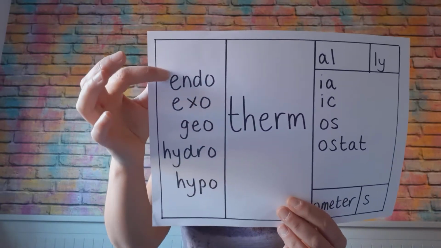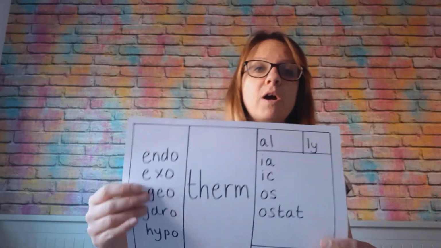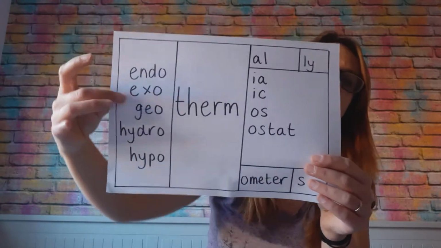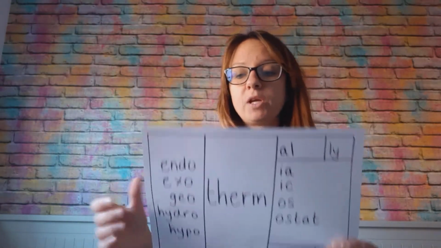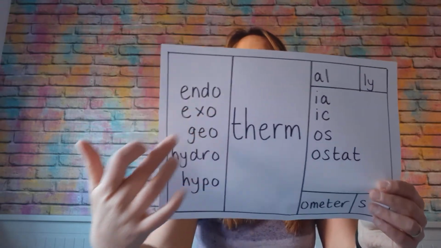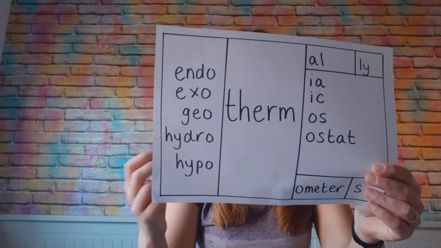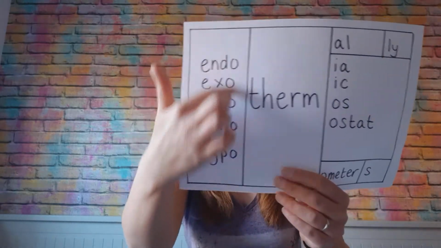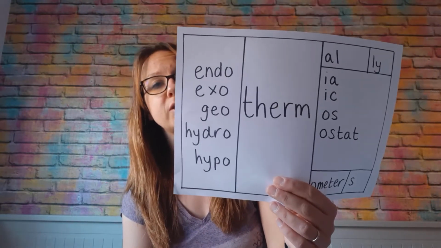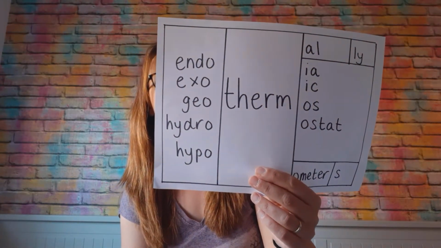We've got exo and endo. They are both sciencey type words, so we can have an endothermic or an exothermic chemical reaction. Exo relates to coming out or giving out, so exothermic relates to heat coming out, and endothermic is the opposite. Endo is coming within, so an endothermic reaction is one where heat gets taken within. An exothermic reaction is where heat is given out. These are sciencey type prefixes, but they will also help you know the meanings of words. We're going to talk about hyperthermic in a second.